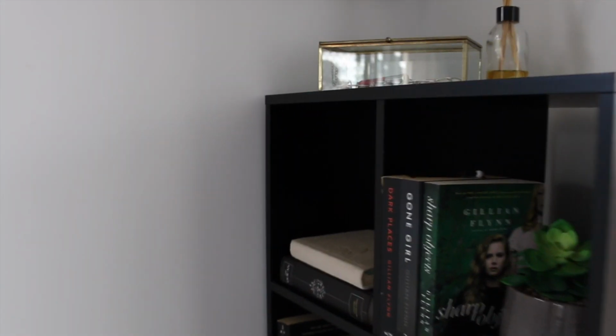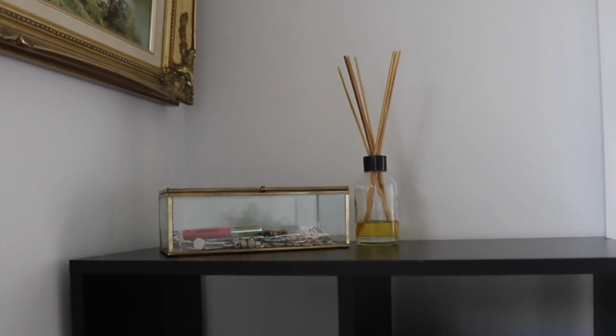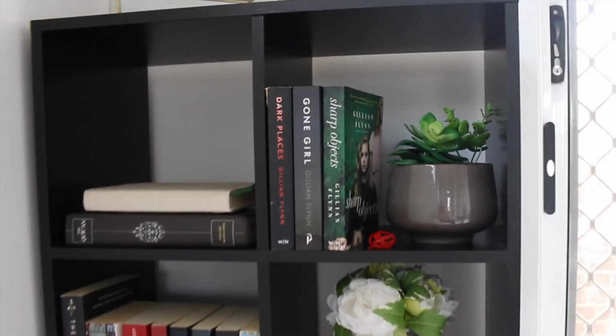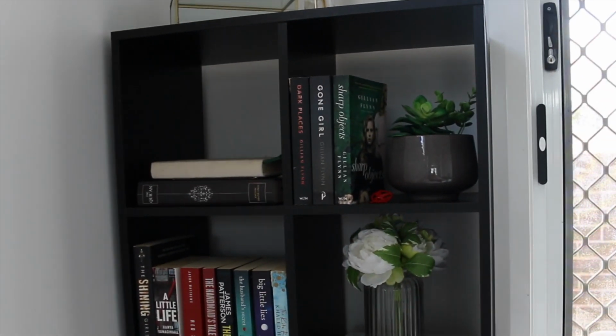So this is the finished product. I think it turned out okay. Just on top we have her little jewelry box and a diffuser. We've got her books and her mockingjay. And yeah, just got that decorated nicely and some storage bins right at the bottom. I think it looks all right.